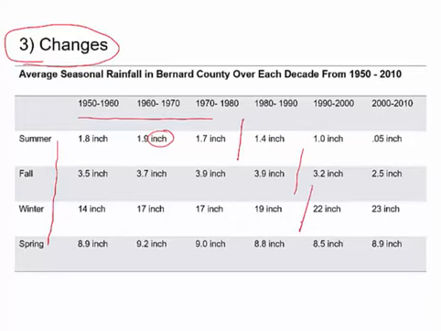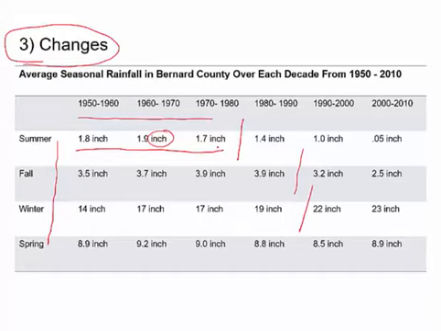Okay, so the general trend that we saw before 1980 was that in the summer, the rainfall was pretty steady, around 1.8, 1.9, 1.7 inches. Okay, there wasn't much change for this time period. Suddenly, though, something occurred in the decade of 1980 to 90 where summer rainfall started to go into decline. It started a new trend. So we can report about the trend. We should describe that in some way, but we could note as a key part of this table the change that occurred, okay, during this time. And we could categorize some of these changes.